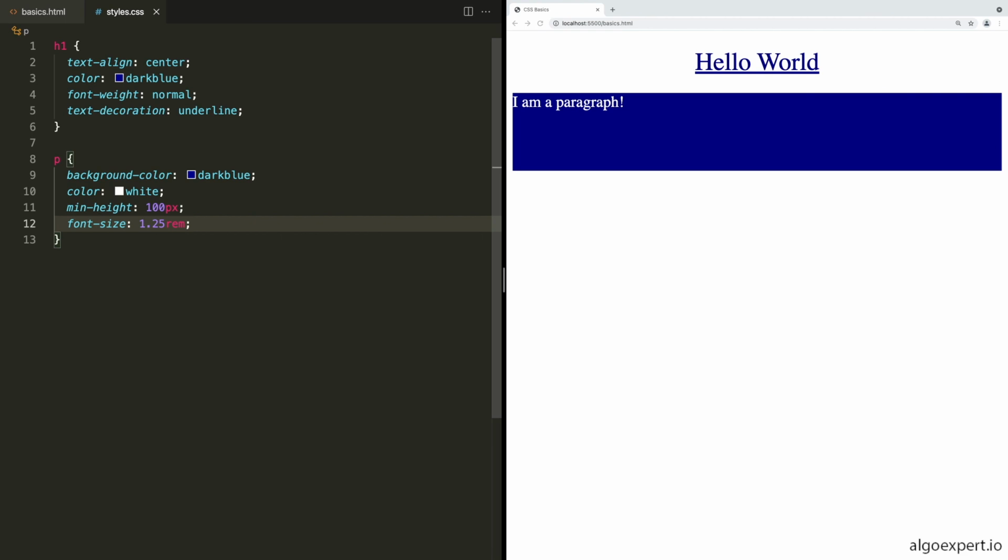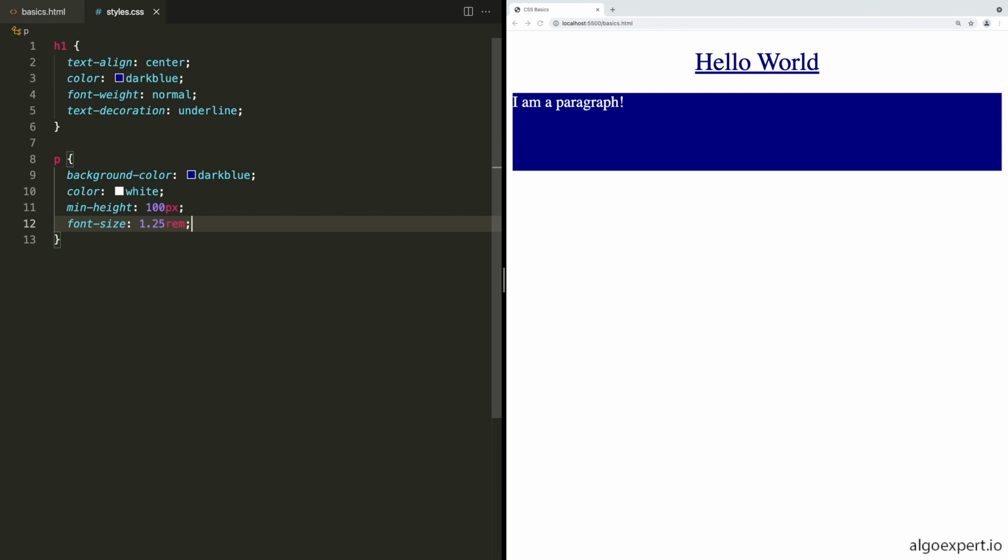And by default, this will be 16 pixels in most browsers, but this allows users to change it, and our font size will scale with how they changed their defaults, as opposed to if we just used a pixel value here, we would be setting it to a pixel value that cannot change no matter what the user has done in their defaults. So I think this is usually a little bit better, to use rem.